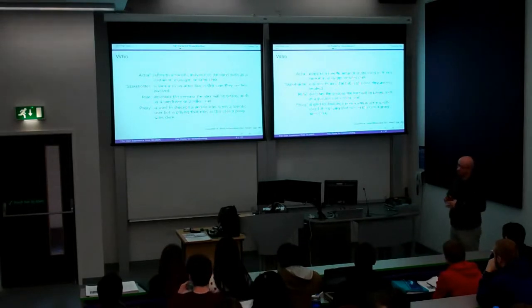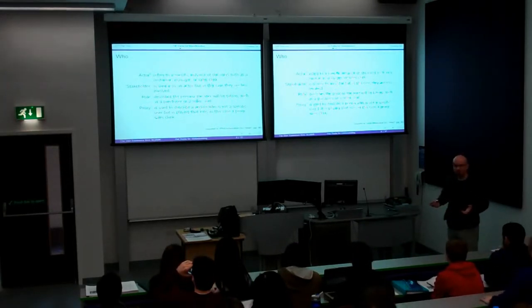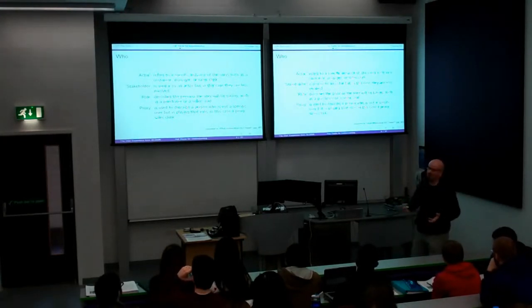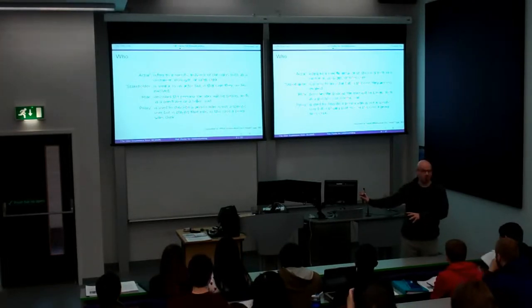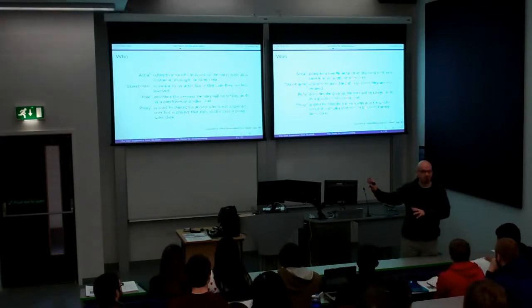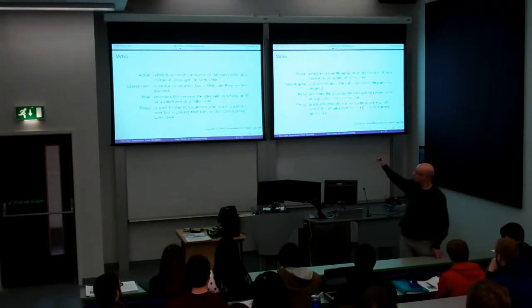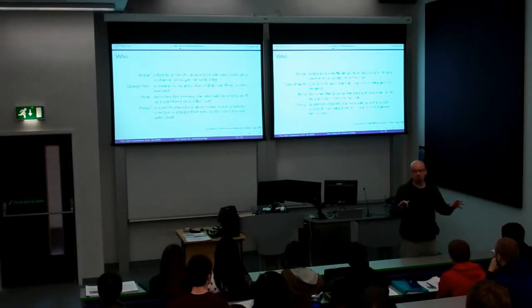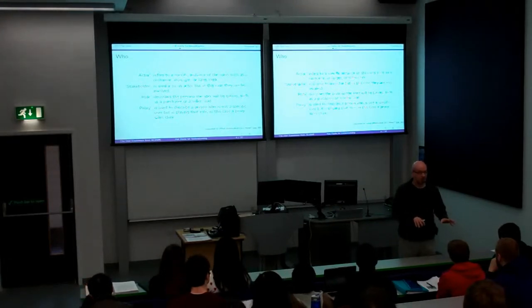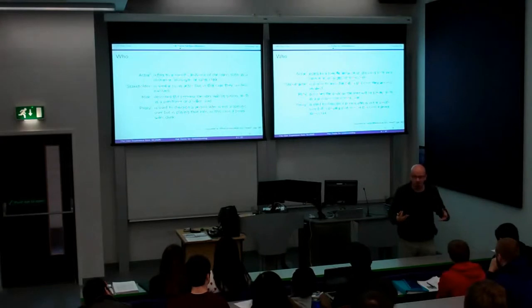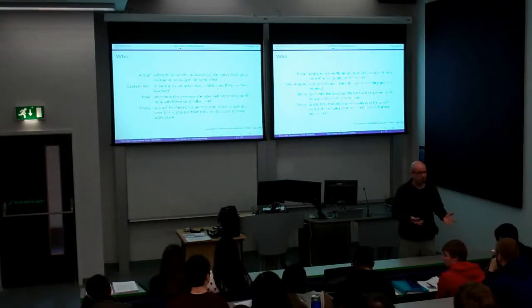Okay, so the first thing we need to do is who. We need to find out who the people are. Generally, and this is generally, you can alter this once you get experience. For all of this, nothing replaces experience. Once you're experienced at doing these user evaluations, it'll be up to you to build new ones and to decide which is appropriate in which context. This isn't something where we just write it down and follow it slavishly. I'm giving you a set of tools. The combination of those tools that you use will give you a richness of result. And you might want to modify those based on the situation that you're in at the time.